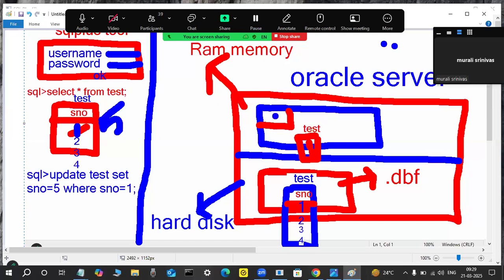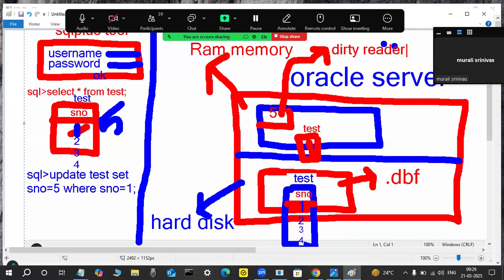What is the new value? At least observe it here. What is the new value in this example? Very good, 5. This 5 is stored in the memory area. This is called the dirty reader or dirty buffer, otherwise the new value. Okay? Slowly observe here. The original name is dirty reader.